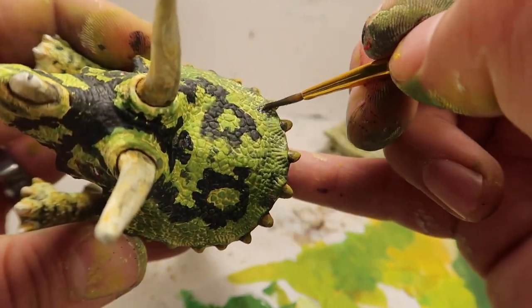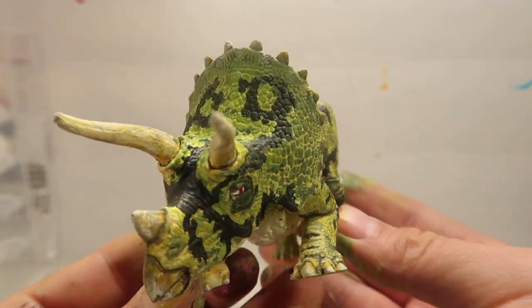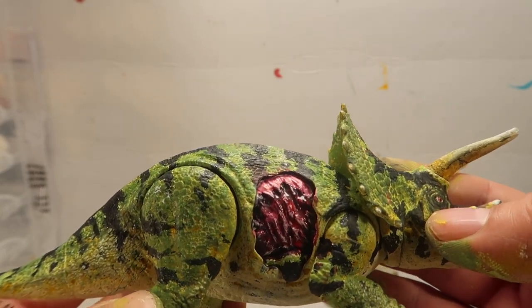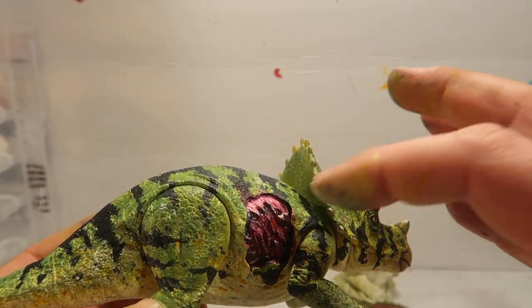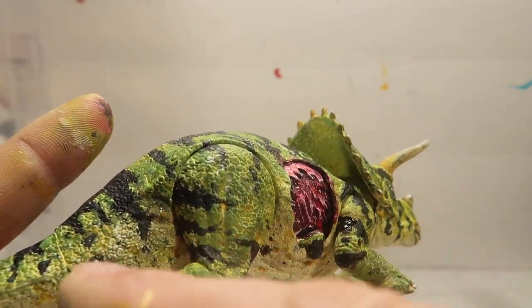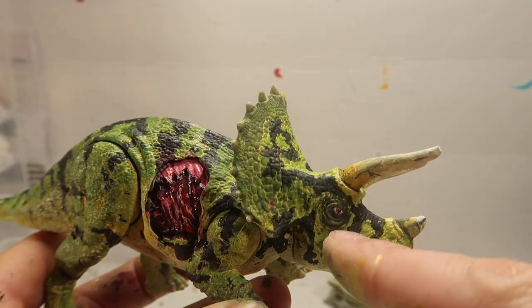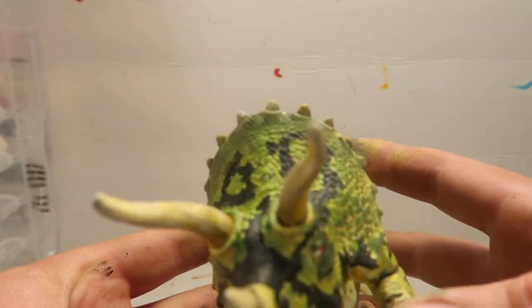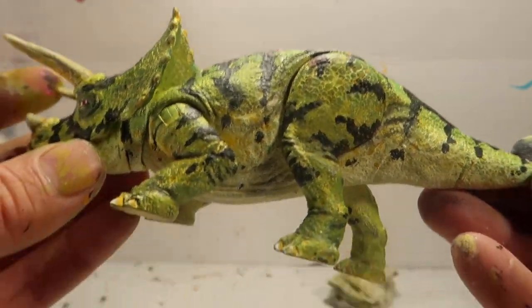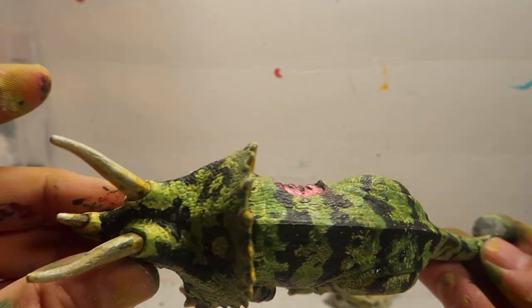And we are done. I am completely done — there she is, all nice and painted. There is a little scar there. I'm going to add a little bit more red here and there, but it's still kind of wet so I don't want to touch it. I don't know if you guys can see the little speckles of pink throughout the whole body. I might go over the black with white so the black will pop a little bit more, but maybe on another video I'll continue with this little guy. I'm happy the way it turned out — I love the way it came out. It's pretty cool.